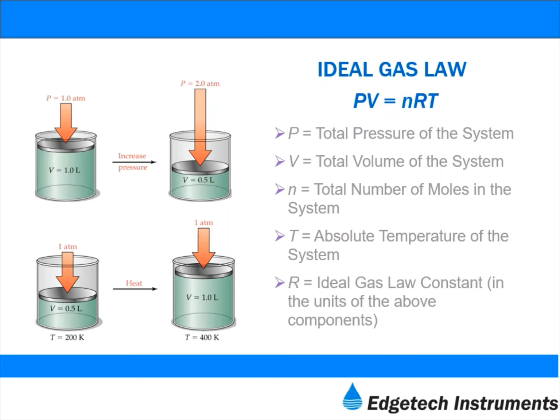Okay, so basically the graphic here shows that if you've got a cylinder in one condition, and then you plunge the plunger down within that cylinder, and you reduce the volume. So in the example, it goes from 1 liter down to 0.5 liters. What happens? Well, for one thing, the temperature will go up. So that is what the ideal gas law is used for. It's the relationship of those three parameters within a closed system.